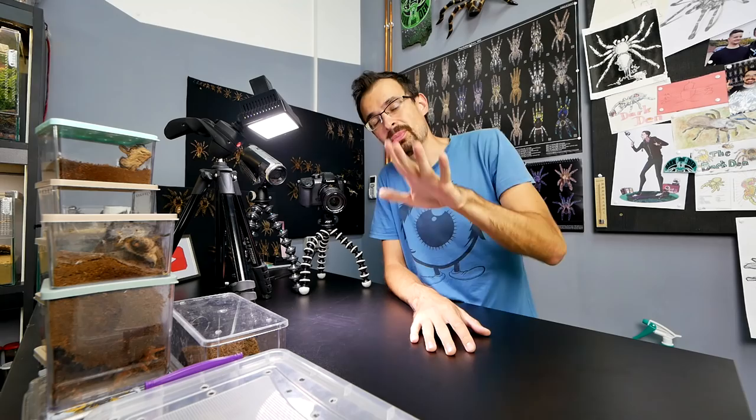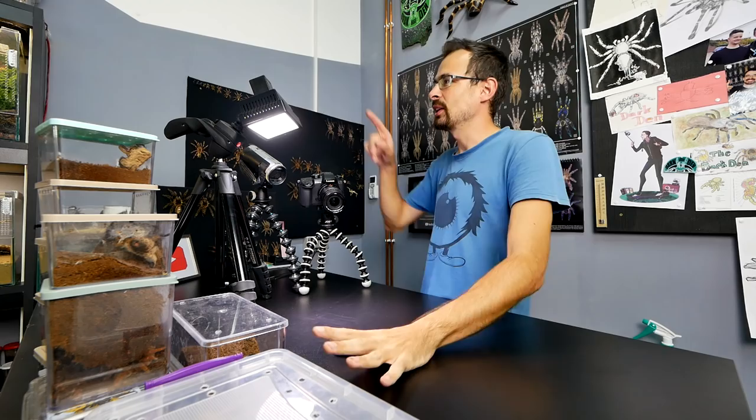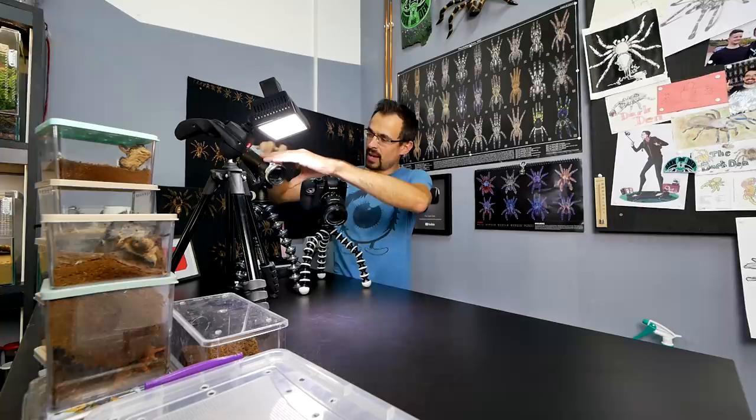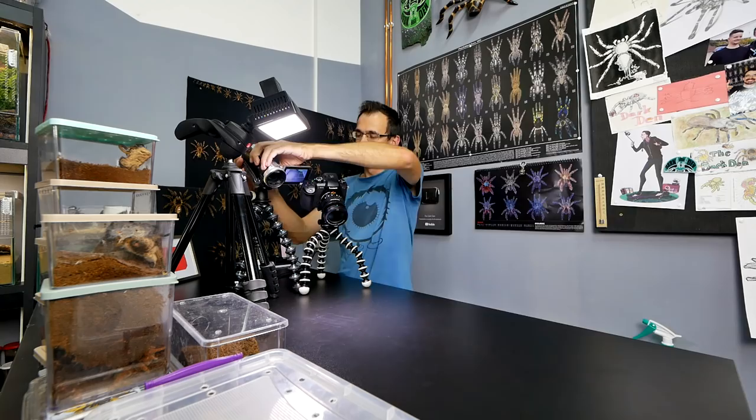I prepared some of the enclosures here, and also I will bring some of the bigger ones from the shelves. But first we will start with the ones on the table. We have our slow motion camera already here, and also a regular camera here. Oh, with the battery almost dead. I'll put that to charge. Alright, this one is full.